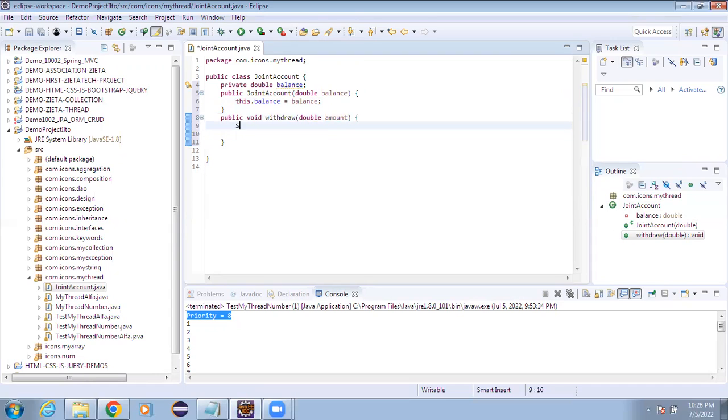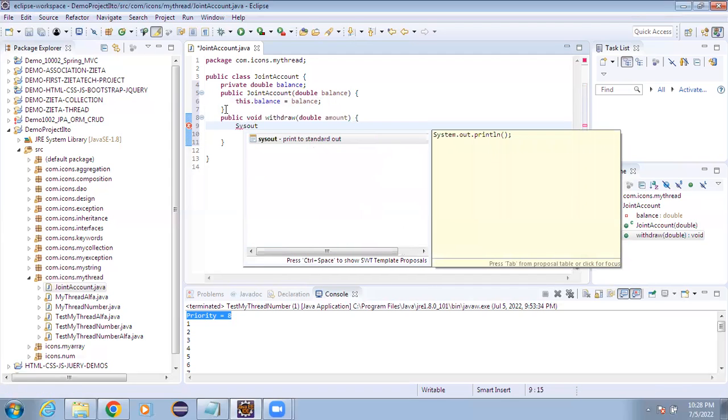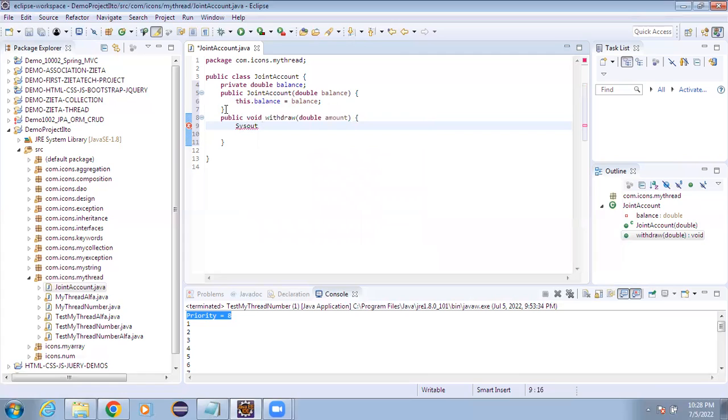In that one, sys out, I'm just going to display the balance before. So here, in double quotation, balance before is equal to, and here I will just display plus balance.